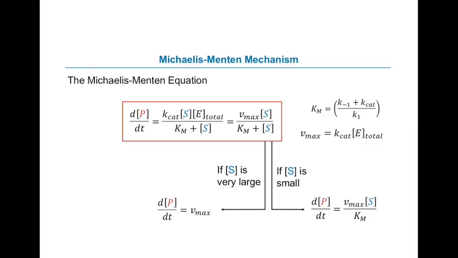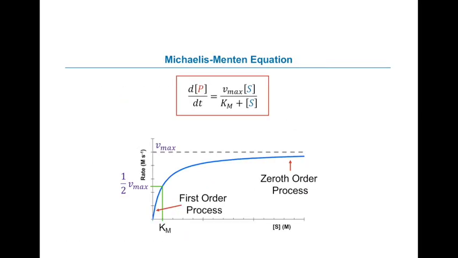But this is where, again, you probably have seen Michaelis-Menten curves, right? If you're actually plotting the velocity of the reaction versus how much substrate you have, the curve looks like that, right?